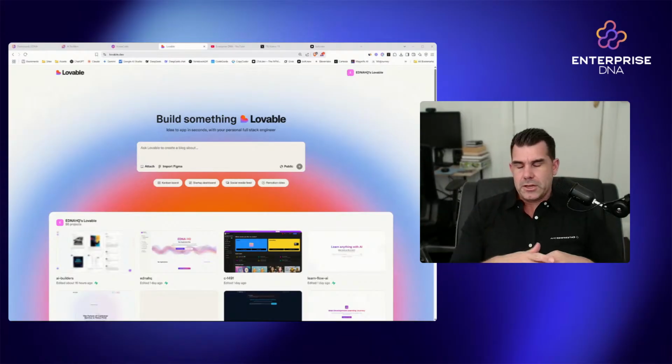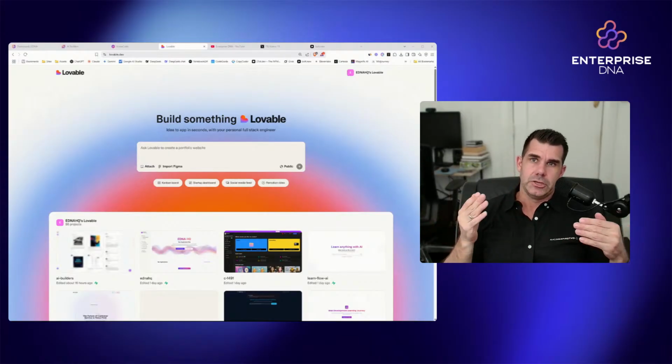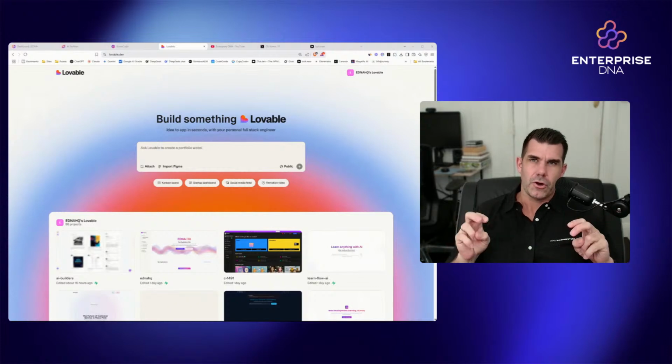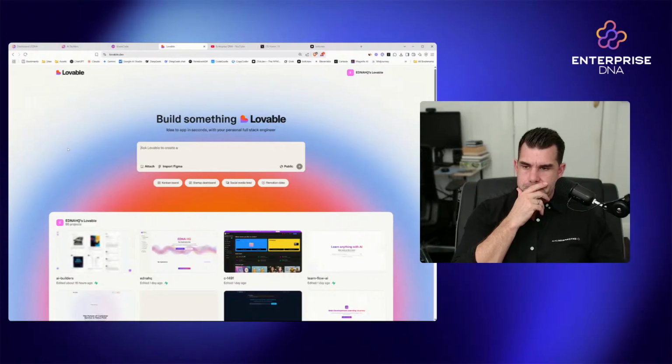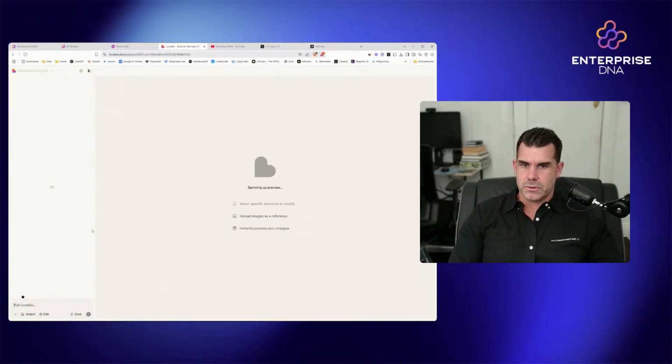I think if you learn how to code, or not code in the traditional sense, but you learn how to build high quality applications, you can get seriously far right now. I'll show you a couple of ones that I've been working on, right? So AI builders here.